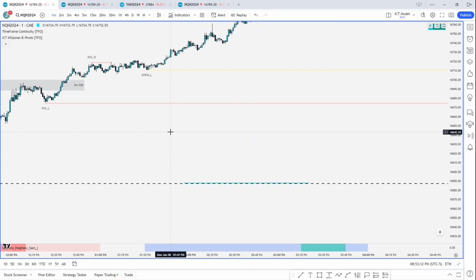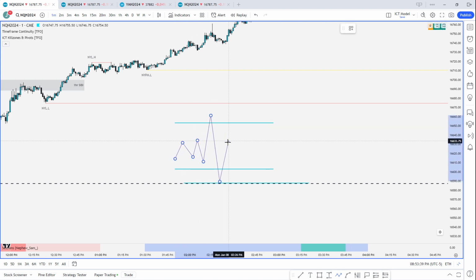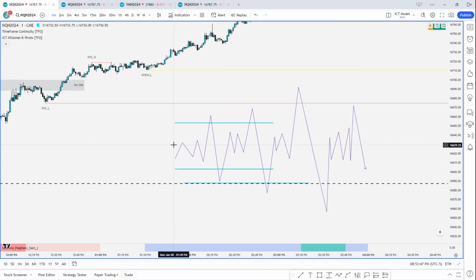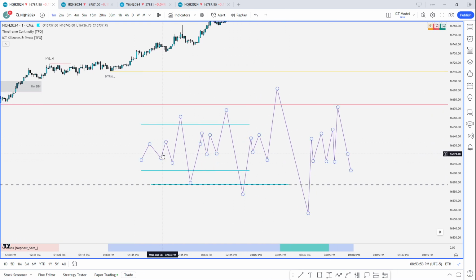Something else that's low probability is when both buy side and sell side is engaged prior to open. So, seek and destroy kind of conditions. That's where you're gonna have buy stops and sell stops. Price will do something like this, where we're just consolidating, maybe even during London, taking out liquidity, consolidating, taking out liquidity, consolidating, taking out liquidity. This is very, very difficult to trade. This is called seek and destroy. So another kind of factor that's not going to be high probability.